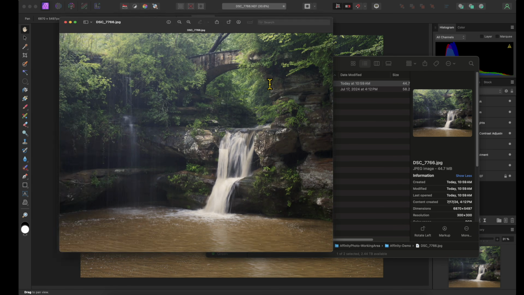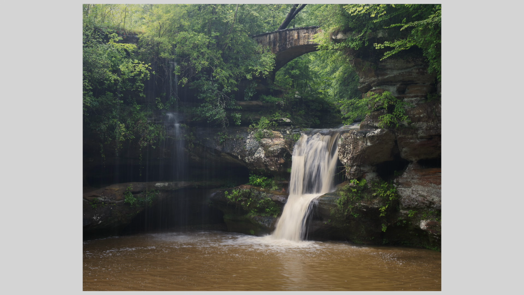Take a look at the final file. And there we go. Like I said, this is a fast edit. I would probably spend a little more time on it, fine tuning it. I'd probably work a little bit more with this water. But essentially, at the end of the day, I think you get the point. Affinity Photo 2 has many of the similar tools as Photoshop and can allow you to do some pretty impressive things with it.